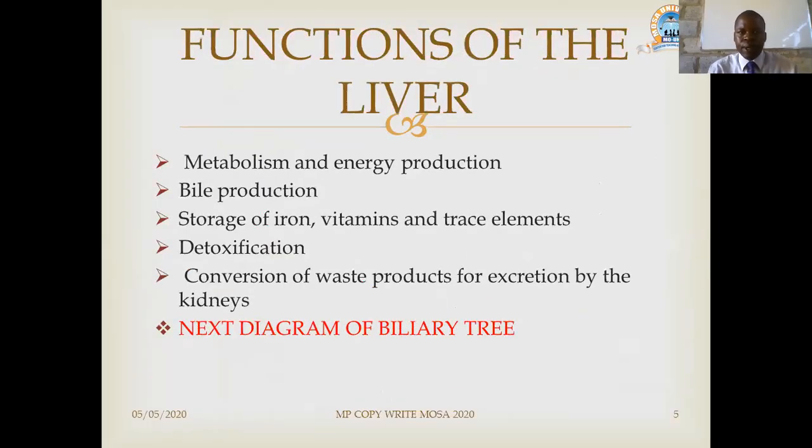Let us look at the functions of the liver. The liver plays a number of functions, but among them are metabolism and energy production. Like we know, the liver becomes a source of energy in situations where individuals are starving themselves. So the liver has to undergo gluconeogenesis to produce energy for the tissues which are being starved.